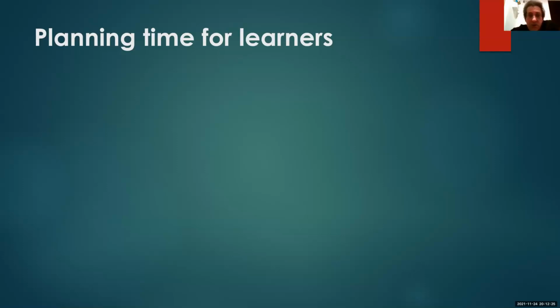The solution to this is to provide planning time for learners. In the early experiments carried out by people like Peter Skehan, even something like 2 or 3 minutes of silent planning time for a speaking task had a huge impact on the quality of the language they produced subsequently, and therefore on the amount that they were likely to learn from it. I can't really overstate the importance of providing planning time.